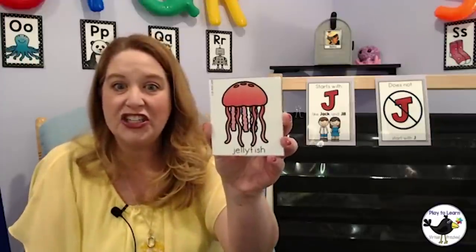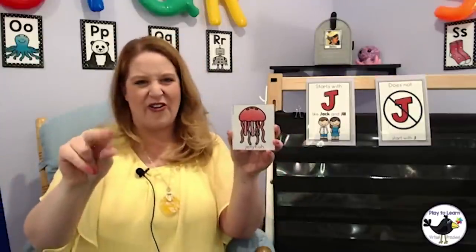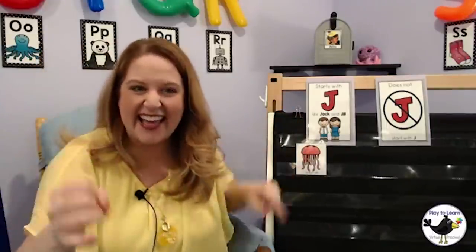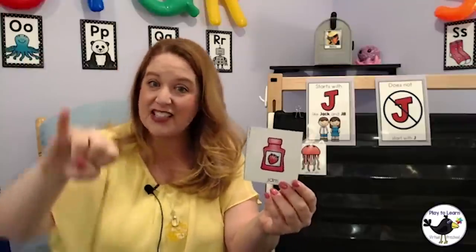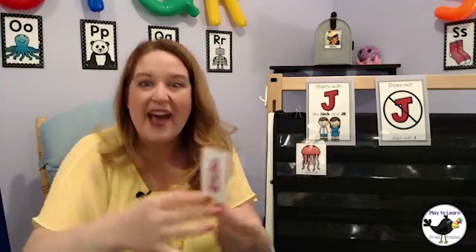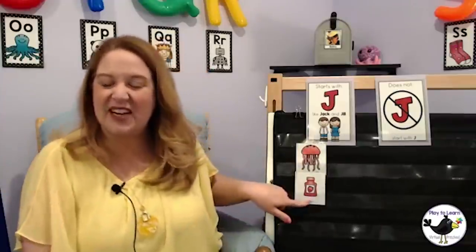The first one, let's see if I can put these where I can reach them, is a jellyfish. Show me with your fingers. Does it start with J or no? Show me. Josiah and Jeremiah know. I bet you do. Jojo knows. Jean knows. Yes, jellyfish starts with J. You knew it. Here comes another one. This is jam. Listen to the first letter. J, jam. Does it start with J or no? Which one? Show me. J. Jam. Jam starts with J. You're right. J. Jam starts with J.